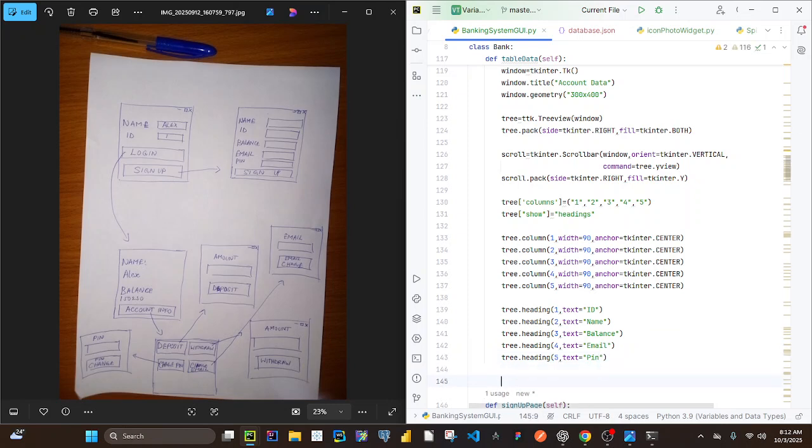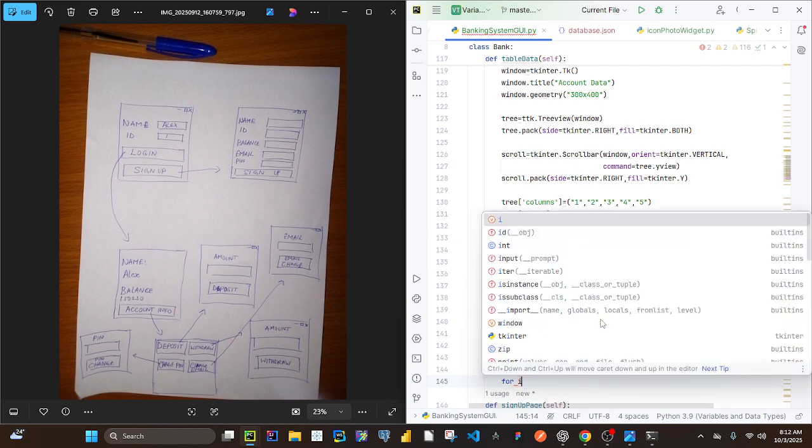Now I want to use the zip function. So there's a function in Python called zip that allows us to be able to iterate over two data structures at the same time. So it could either be iterating over a list or a dictionary, or over a list and a tuple at the same time. That's what it does. It allows us to iterate over both of them at the same time.